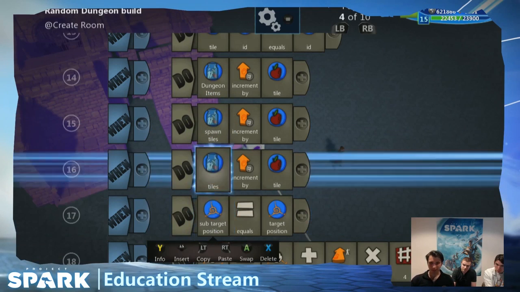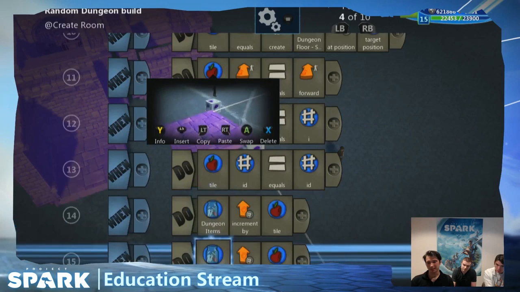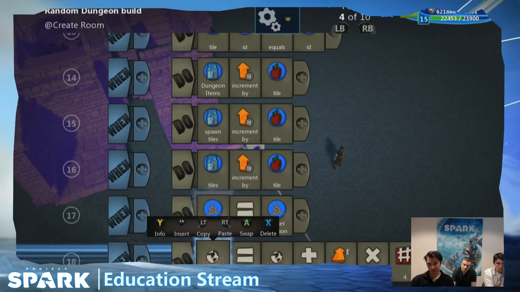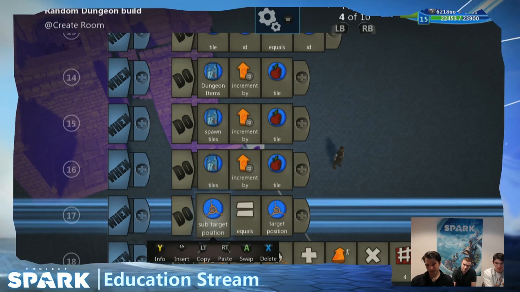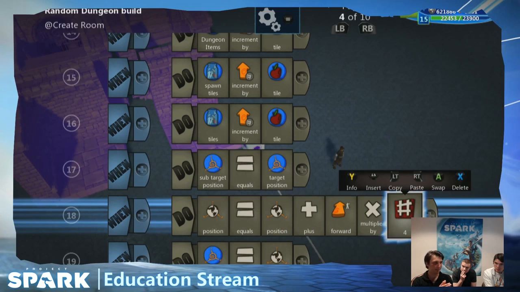Now, this is for the first row, or how Brian was saying, the length, right? We've just set the length. Now we need to set the height. So I say sub-target position equals target position plus forward multiplied by 4. That means every time I'm going to move, right? So we're placing down a tile, moving, placing down a tile, moving, placing down a tile, moving, okay? And that's what this logic cube is doing. It's like, boom, okay, tile, this is your ID, this is your name, this is the things you need to be a part of.